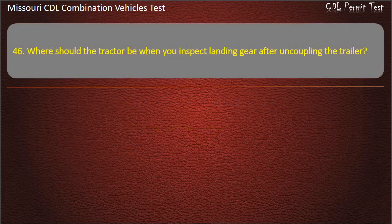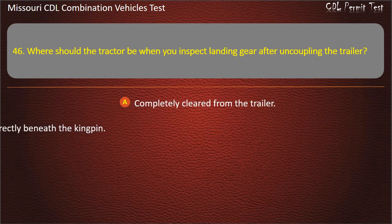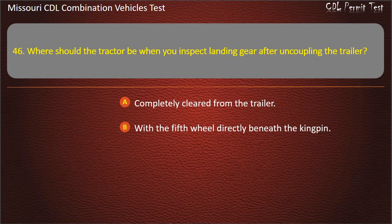Question 46. Where should the tractor be when you inspect landing gear after uncoupling the trailer? Completely cleared from the trailer, with the fifth wheel directly beneath the kingpin, with the tractor frame under the trailer. Answer. With the tractor frame under the trailer.